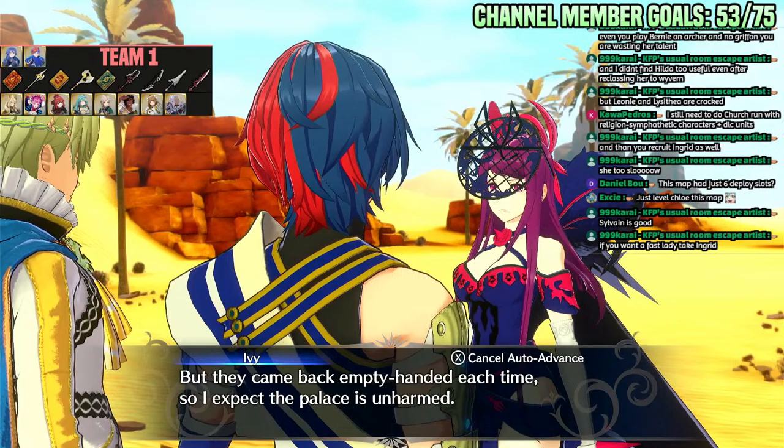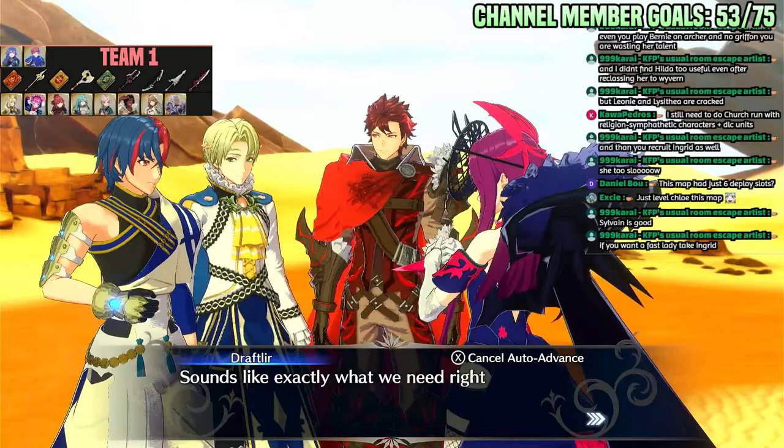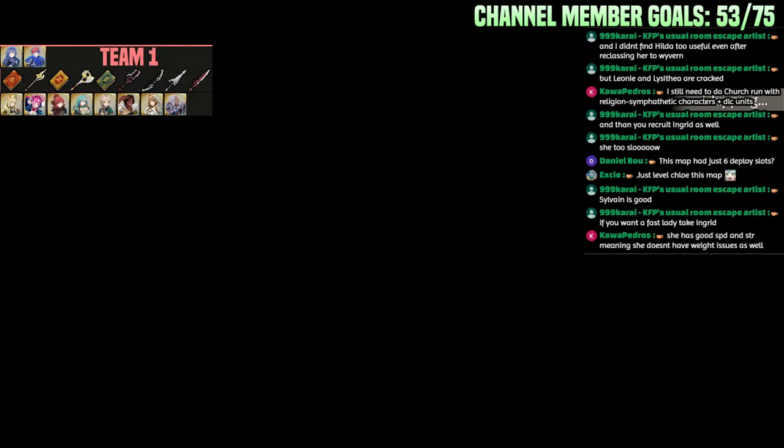You got bad RNG, frankly. At 50% growth, you're looking at a fast unit usually, but unfortunately, you can get bad RNG. Oh, and she has good strength, so things don't really weigh her down as much, too. That's a good point. But yeah, she's always been a solid unit for me.